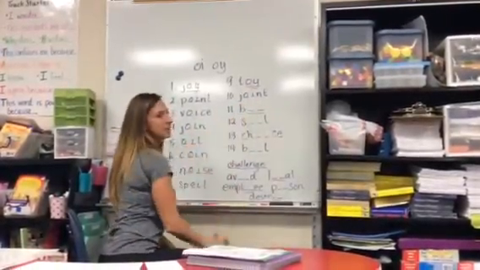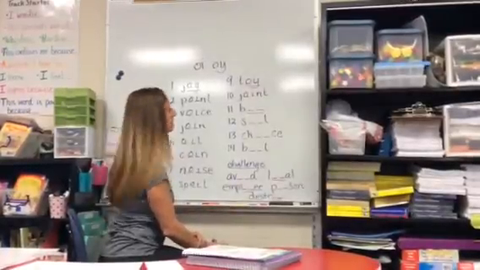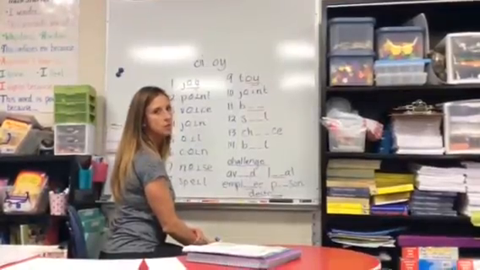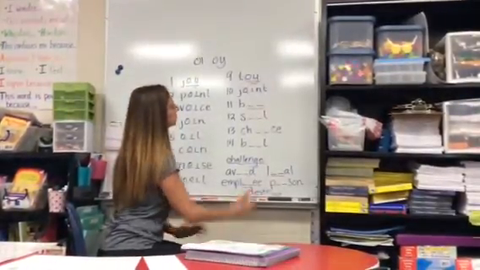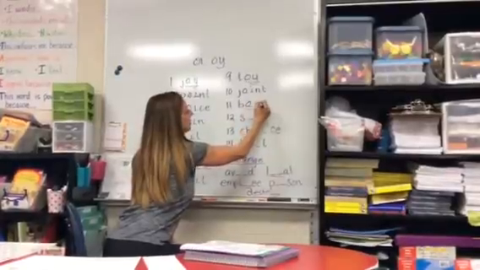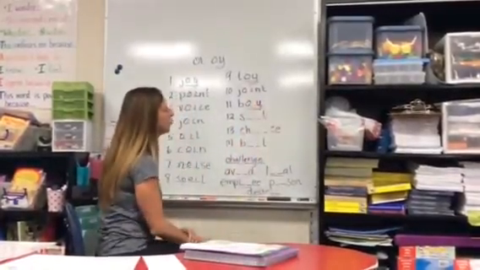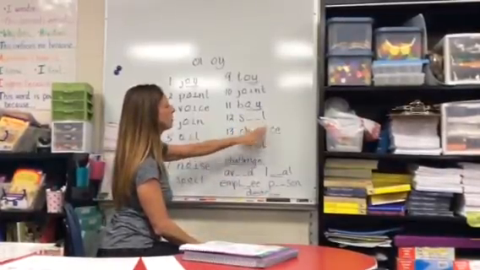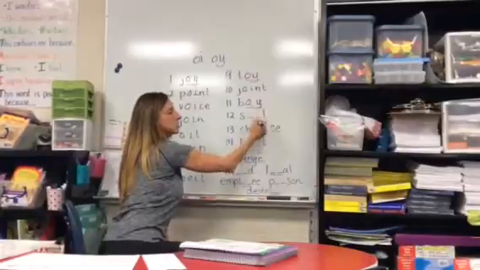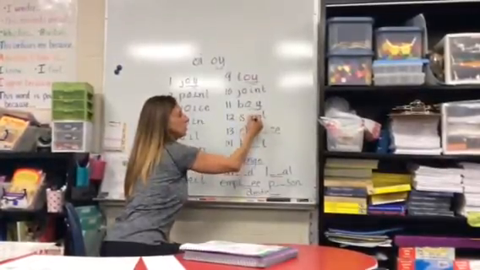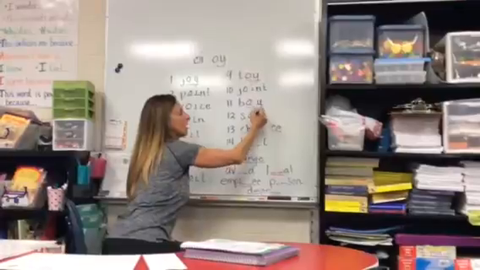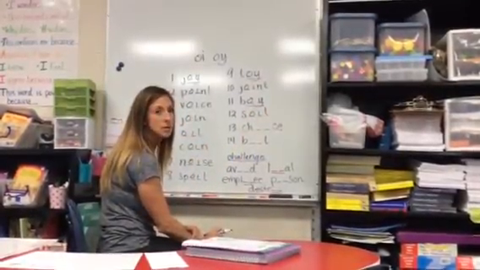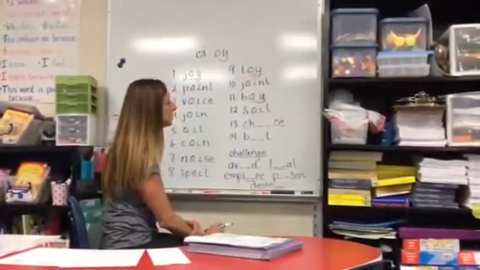Okay, moving on, number 11, right, B. So would O-I go at the end or O-Y? Go ahead and fill it out with what you think. Okay, that would be B-O-Y for boy. Okay, number 12, spoil. So again, we're not going to put an O-Y in the middle of the word, so you should have written S-O-I-L, soil. Soil is dirt, like dirt outside in the ground can also be called soil.